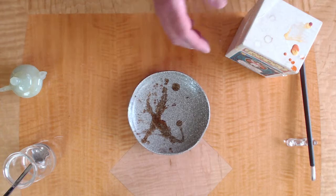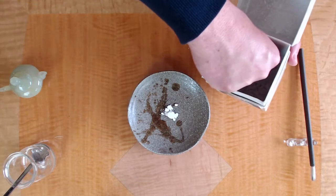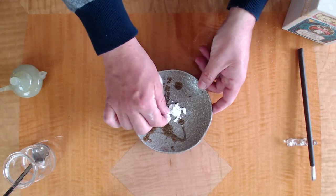When you open up the pigment, this is what it looks like. It's actually in chunks, and so we have to break this apart. I'm going to just take a couple of little chunks, like, about that much. And believe it or not, this mixes a lot more paint than you would think. There's a couple different ways that you can break apart these chunks. You can use a little porcelain mortar and pestle. That works really well. I don't have one right now, so I'm just going to be using my fingers.